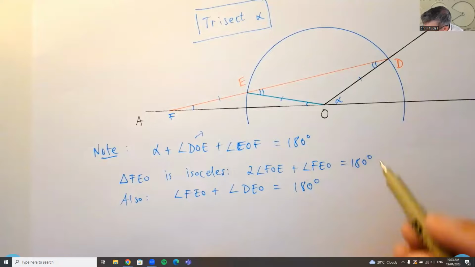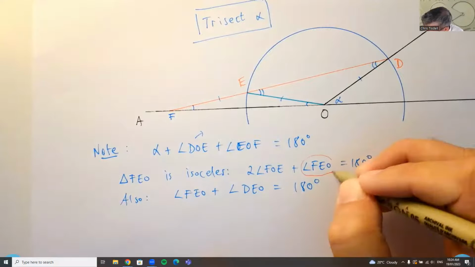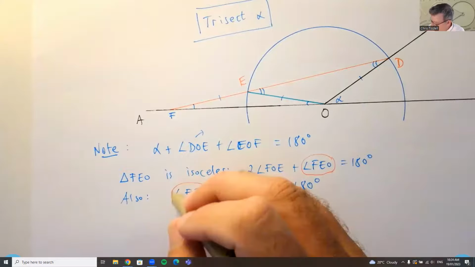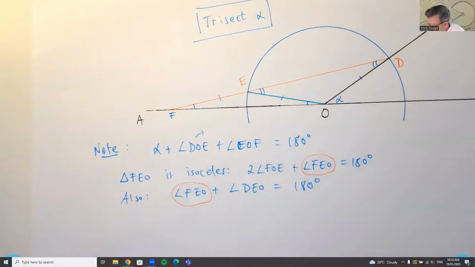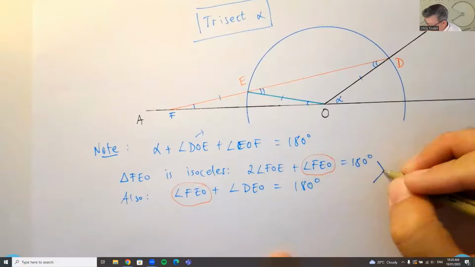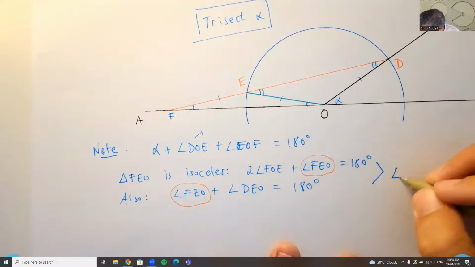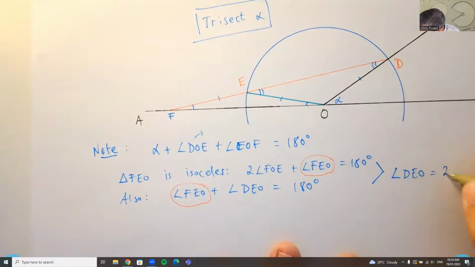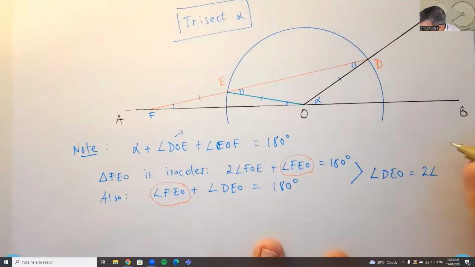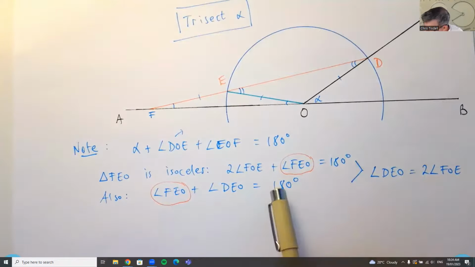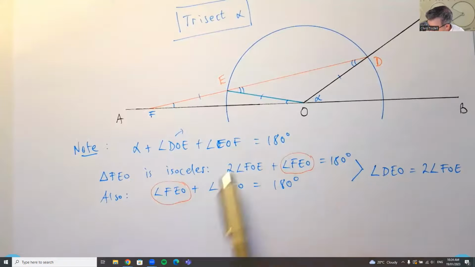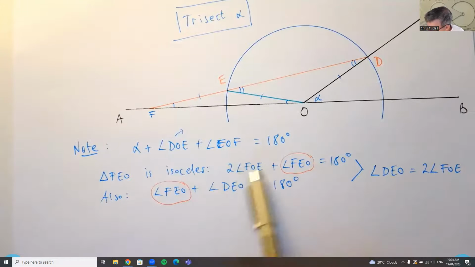So if we look now, this and this are in both of these equations, right? So if we substitute them out, it means that this has to equal this. Okay. So you've got 180 there, 180 there, that angle and that angle. These two things both add up to 180. So that has to equal that. Okay. Great.